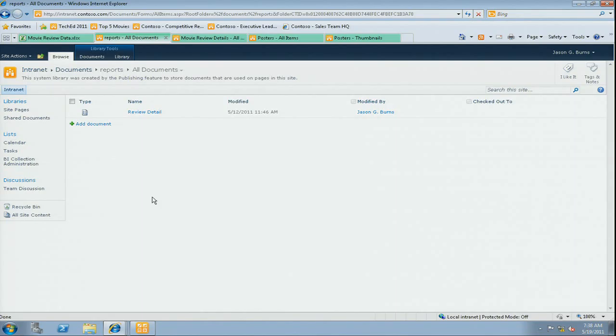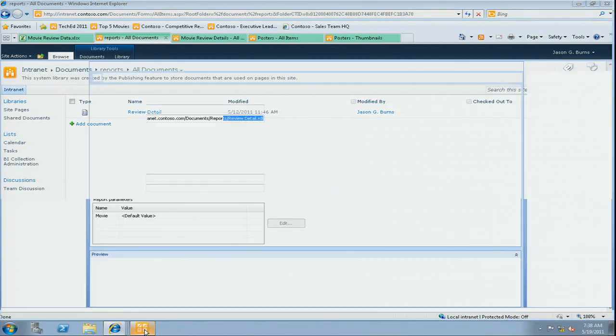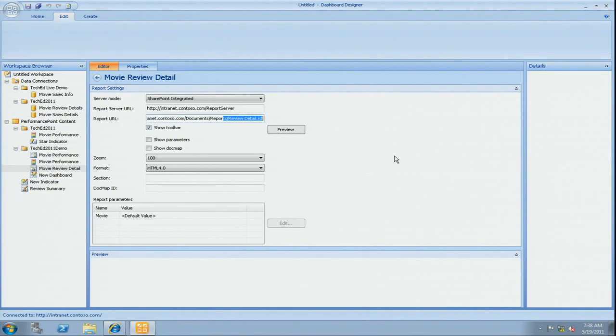Everything is running in Hyper-V, so it's a little slow. A query string web part? Oh, query string. Absolutely. Yeah. That's the next one we're going to do. I'll show you that one too.